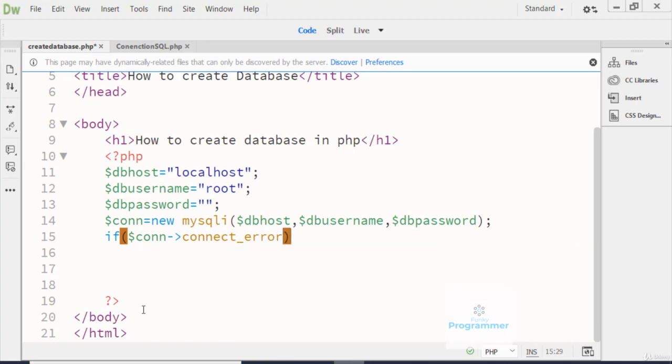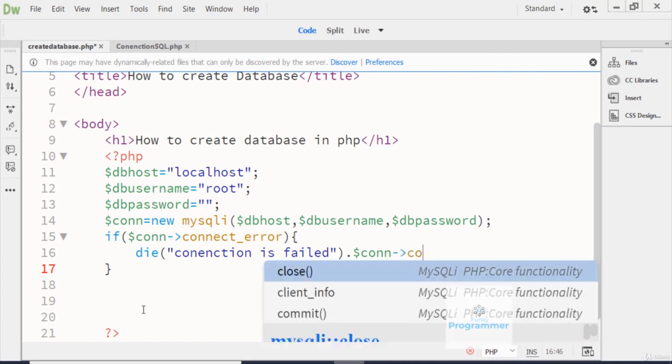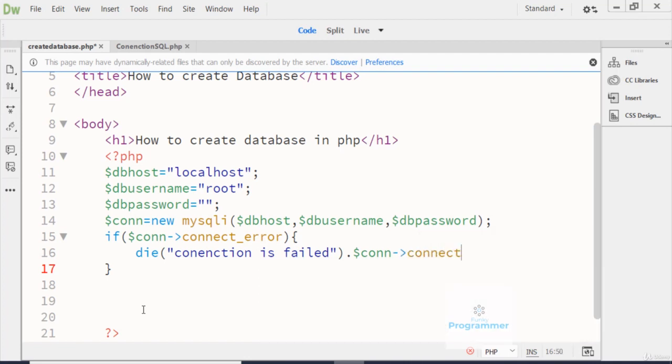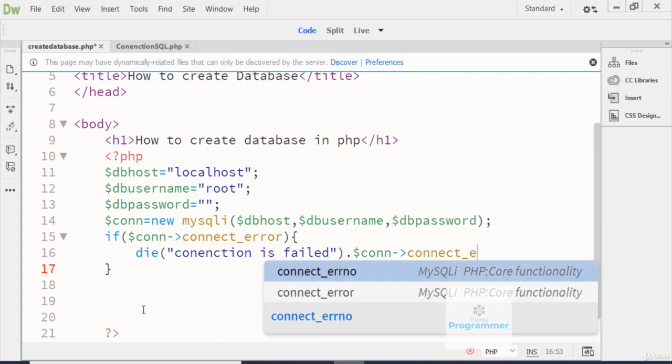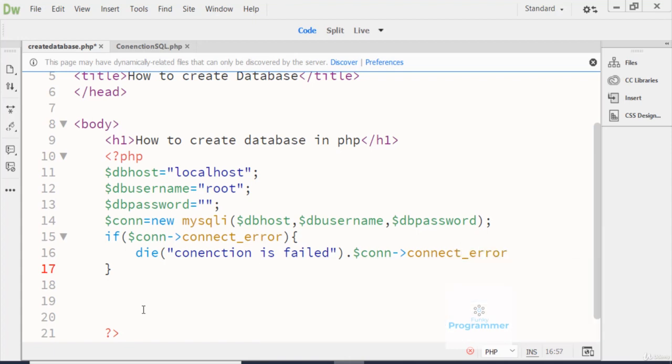So simply use the die command, and write connection failed, and then concatenate the connection connect underscore error. Then I close this code right here.